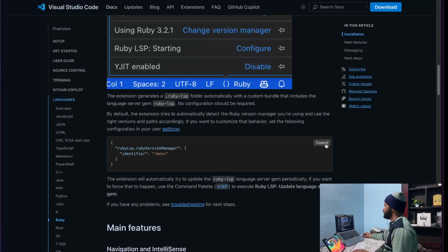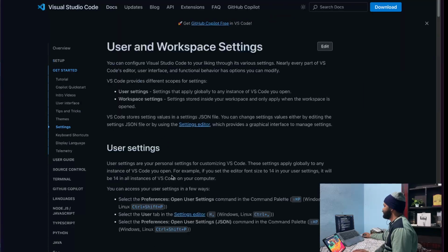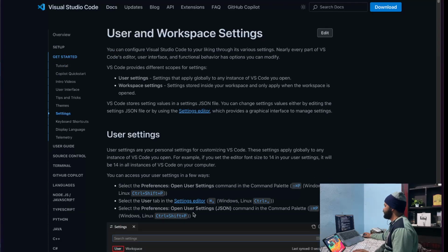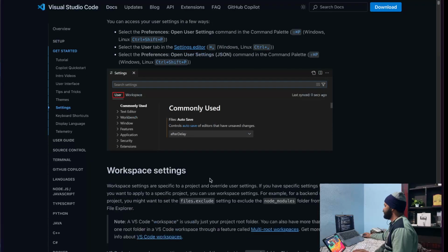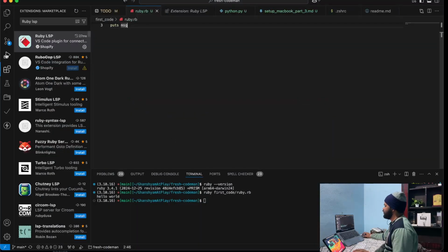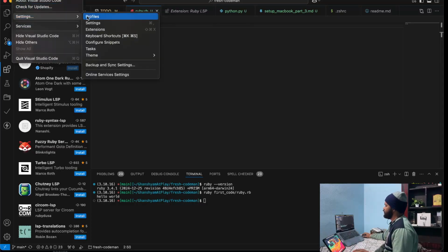We need to do this thing actually. Okay, settings. Code settings.